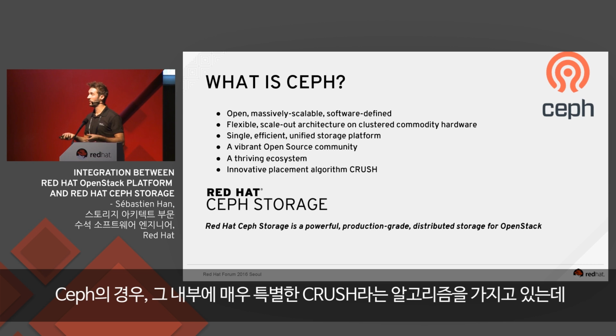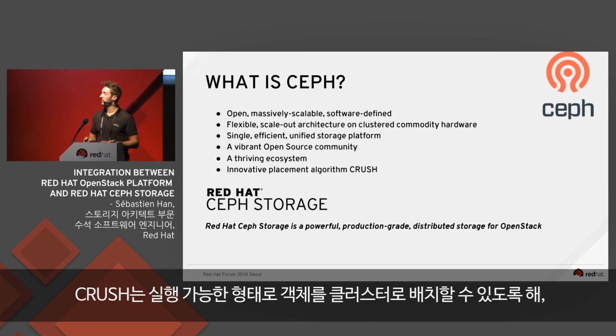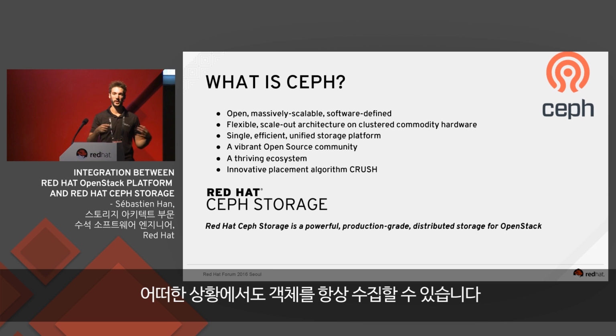As for Ceph specifically, we have a really unique thing inside Ceph, and it's called CRUSH. CRUSH is the placement algorithm. It is definitely what makes Ceph so unique, because it allows us to pseudo-randomly place objects onto a cluster in a computable fashion, in a way that we can always retrieve objects, no matter what's happening.